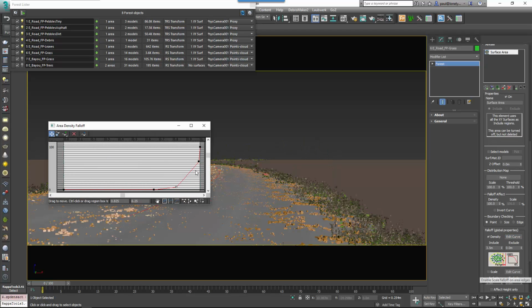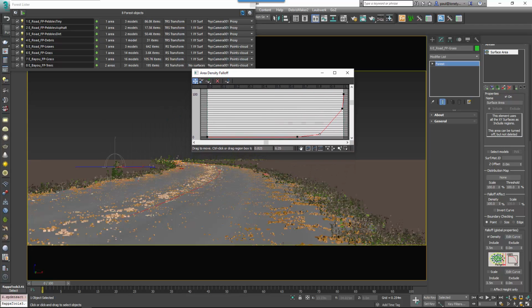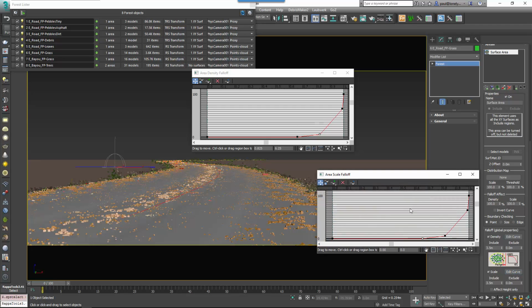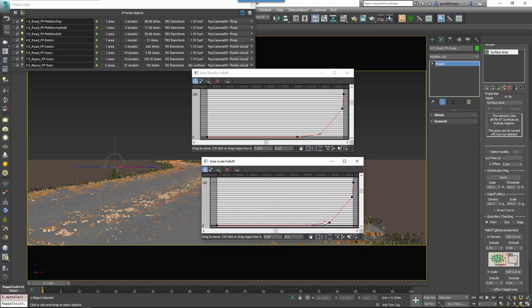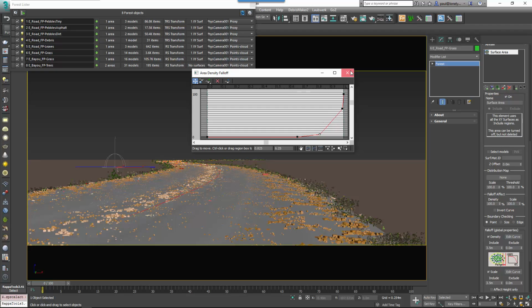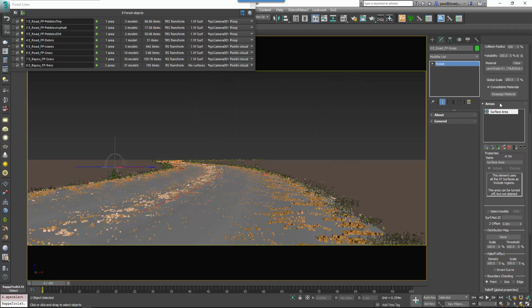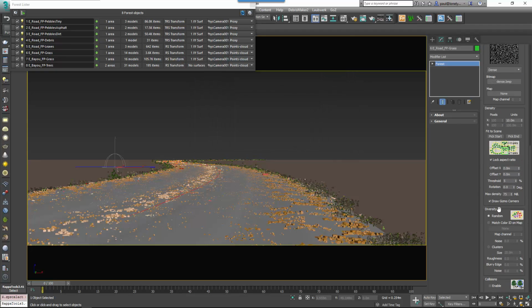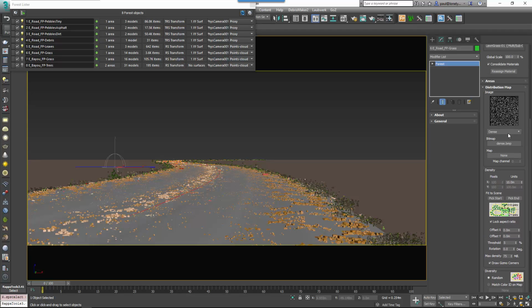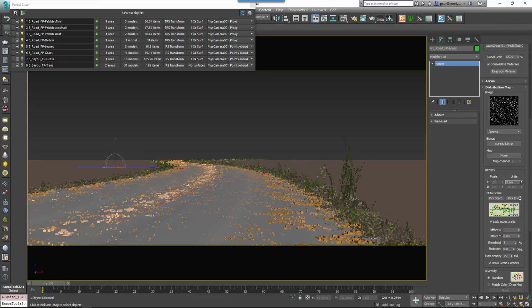The ramped increase allows the grass to gradually but rapidly reduce in number in the first third of the road's width. A nearly identical graph is used for the scale fall off so that the plants reduce in size as well as thinning out. Distribution is also pretty straightforward, a fairly sparse map with a 10 meter density setting. I can't emphasize enough that these values work for this project. You should adjust your density settings to get the effect that you want. The beauty of Forest Pack's point cloud mode though is that you can quite easily preview this in the viewports to help you towards your best settings.